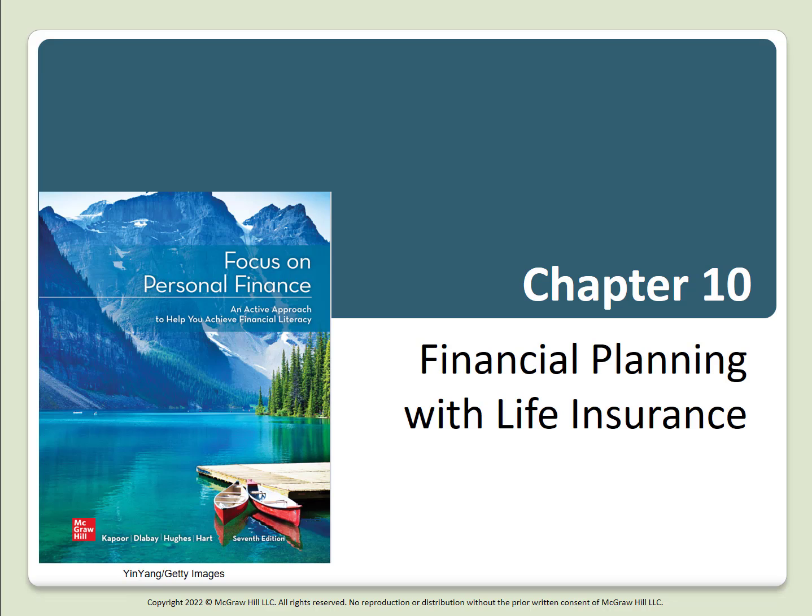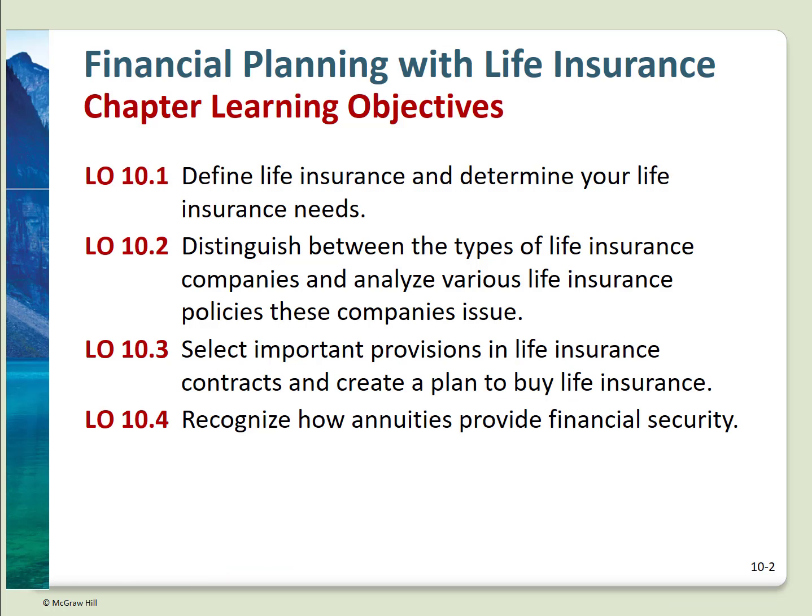With Chapter 10, we finish our coverage of insurance, focusing on life insurance and where it fits in your financial plan. As usual, we begin with our learning objectives. We need to define life insurance and determine what your needs are. We need to distinguish between types of life insurance companies and the various types of policies they issue. We need to look at the important provisions in life insurance contracts and recognize how annuities fit.